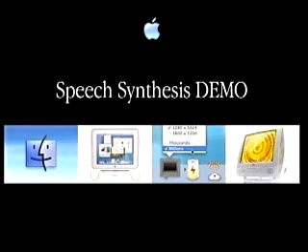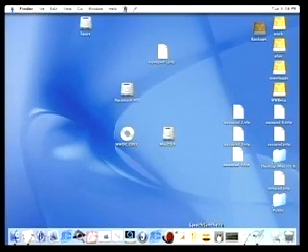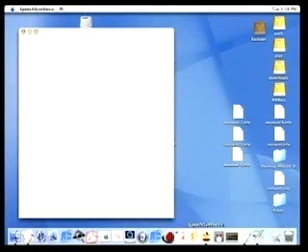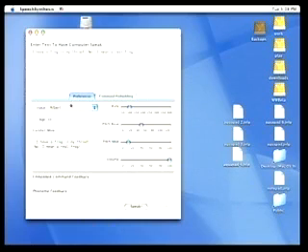So let's do a speech synthesis demo. And this demo is packaged in the speech synthesis SDK. And let's launch it here. This is just a normal Java app wrapped with MRJ App Builder. And it's all Java with a Swing Aqua look and feel. And it's built to not only be a little fun, but be educational, because I'm assuming that Java programmers who want to do speech synthesis don't necessarily know all the capabilities of the synthesis system underneath on Mac OS X. So it's fun to play with.